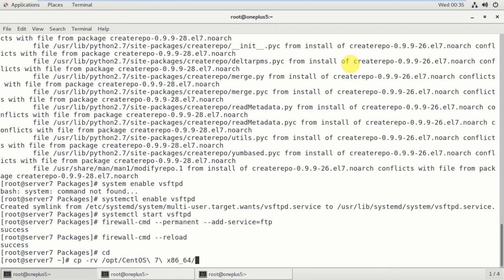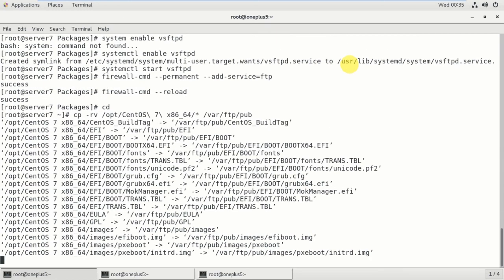CentOS shift, star, all the files going to /var/ftp/pub. Yes. Press enter.